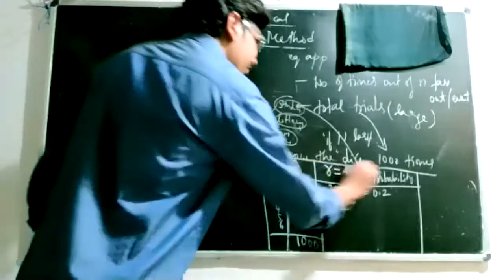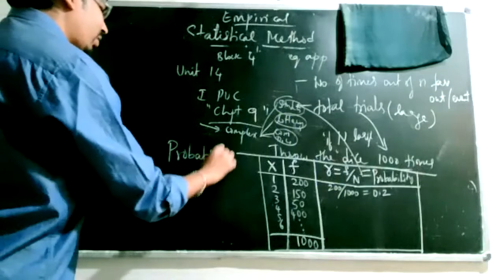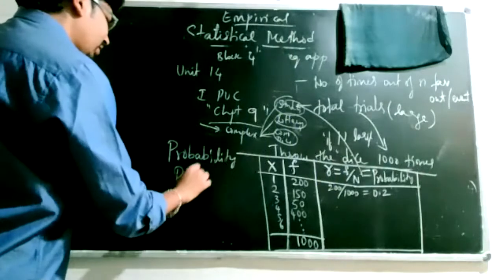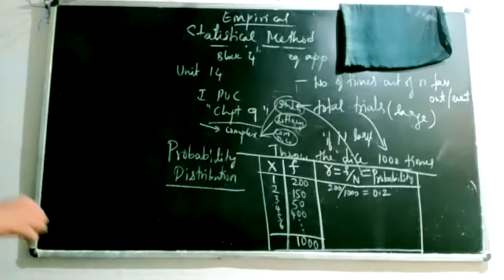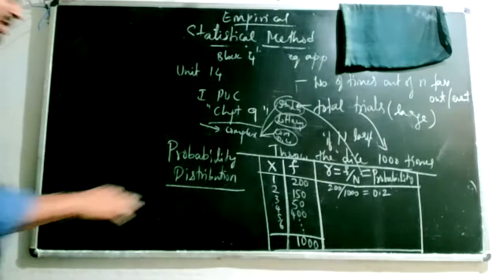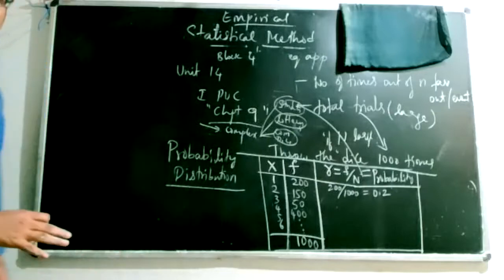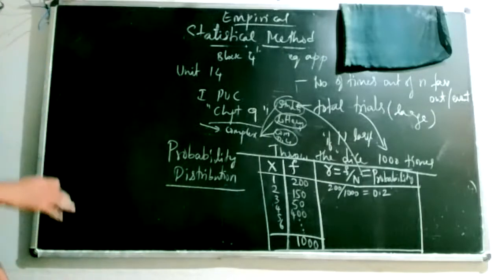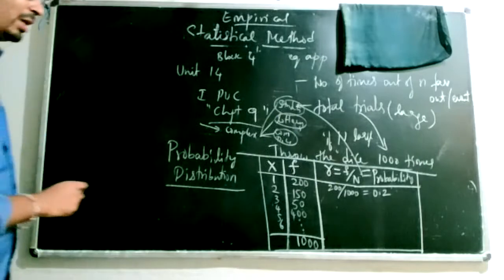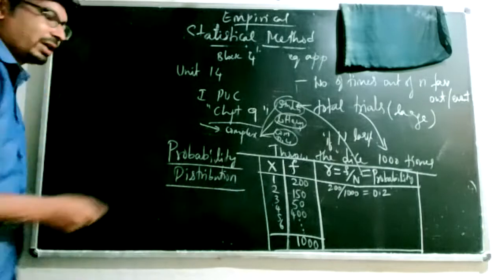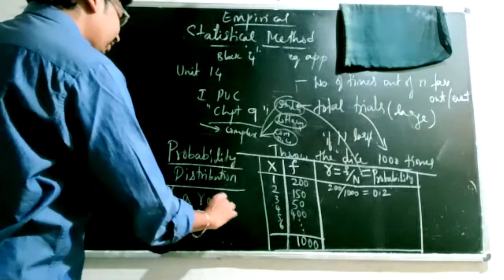The next concept after learning probability is what is called a random variable and probability distribution. This is an important topic. Once you know the distribution of a random variable, and if I say the probability distribution is a normal distribution, then hypothesis testing, confidence interval estimation, and much of parametric inference become very easy. So the first concept after understanding probability is the probability distribution of a random variable.